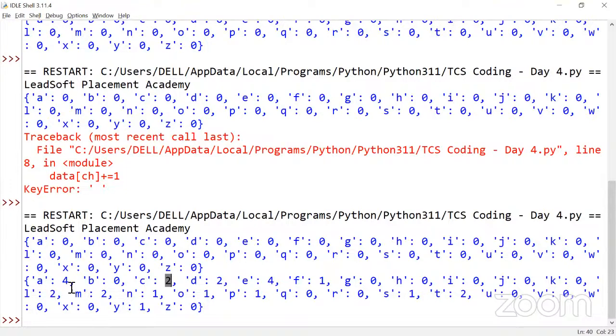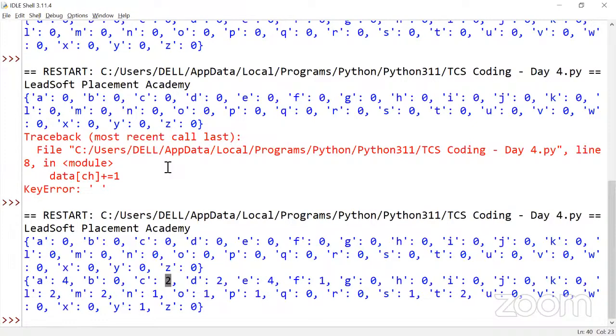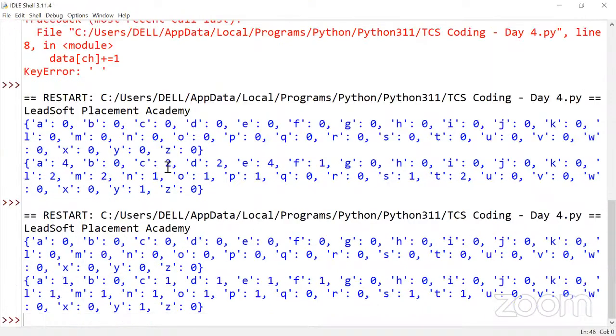So instead of incrementing that value, I'm going to set it to 1. So if any character is available in the string, it is going to set it to 1. Now let us cross-check the same again. So here I'm going to rerun the code and input the same thing, LeadSoft placement academy. Now as per our logic, for that given character, only if the character is available there, it is going to be set to 1.